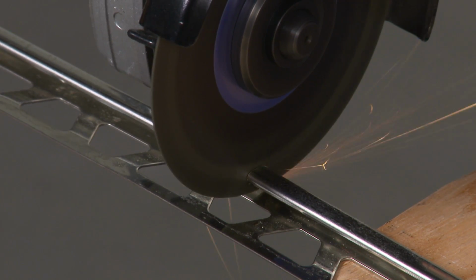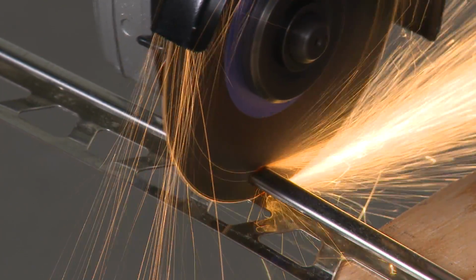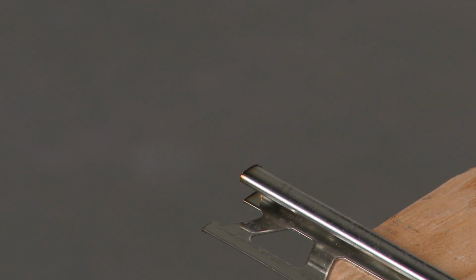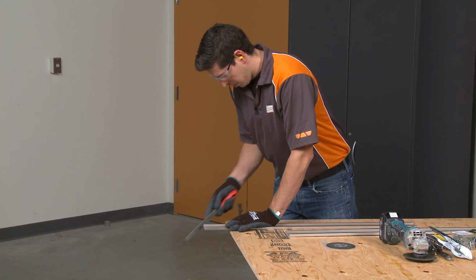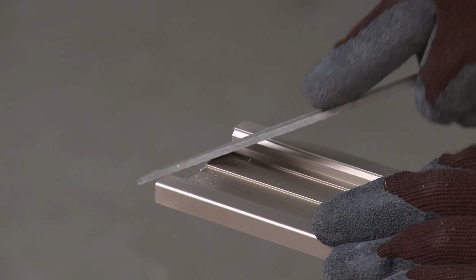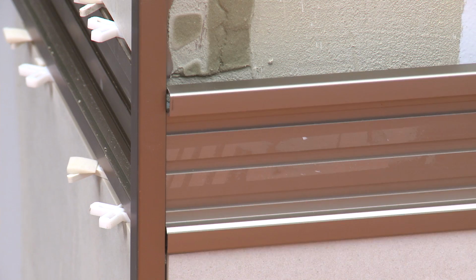Using the grinder on high speed or trying to make cuts too fast can result in warping and discoloration of the metal, particularly when cutting stainless steel. File the cut end of the profile to remove any burrs. Verify the fit of the profile prior to installation.